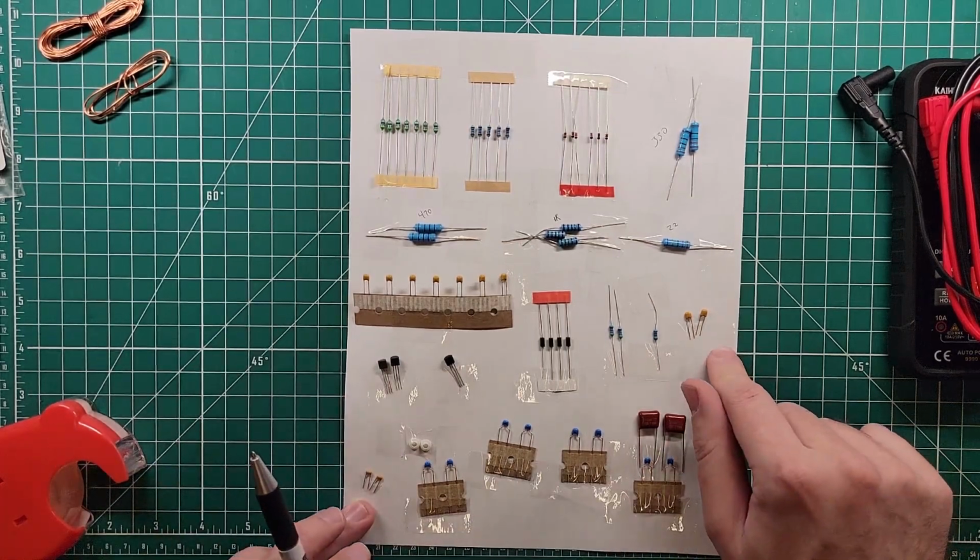Silicone insulating pads, insulating plastic washers, that's what those are. 1, 2, 3, 4, 5, 6.